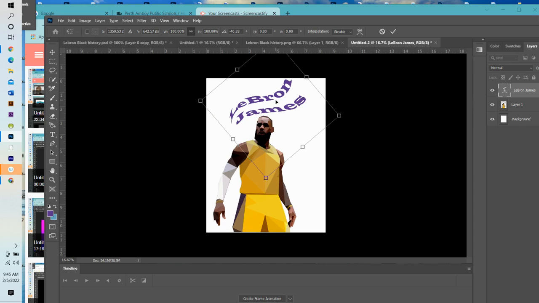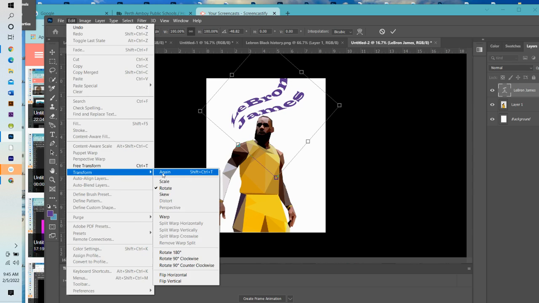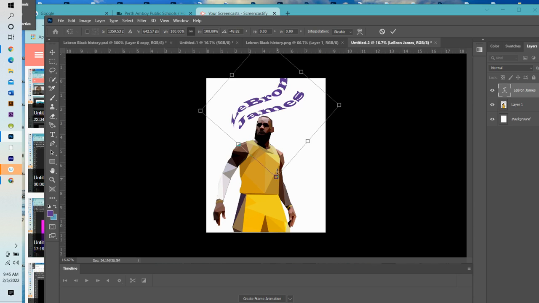So if you had an idea that centering the type was important because of the design, then that's something you could do. The other thing is you can do edit, transform, scale, and you can make the type larger or smaller to fit your design, because I'm worried about the lettering going too far off the edge of the paper and not looking good. So let me just take care of that.